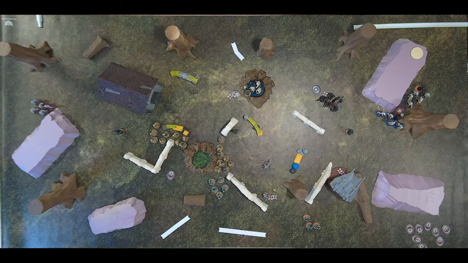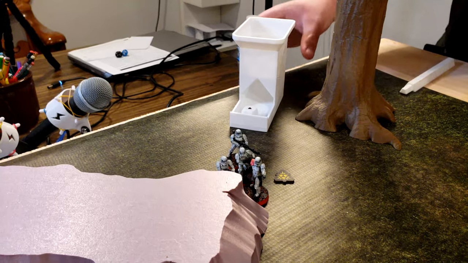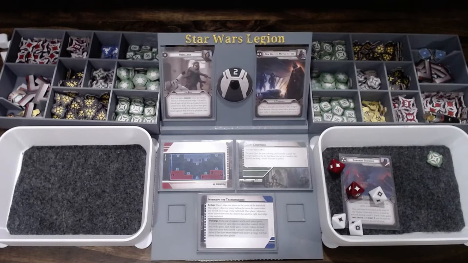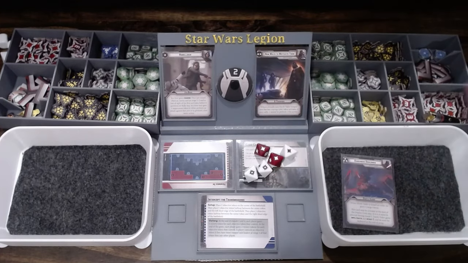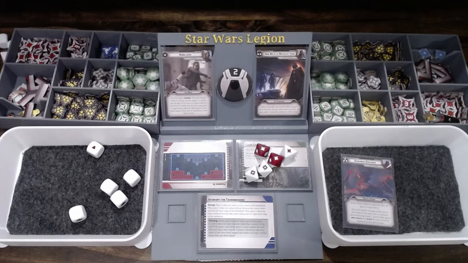See? So I take one. I think it should be light cover. Take an extra. Okay, so that goes away. So they're going to aim, then they'll fire at those Pathfinders. Wow. Okay. Saying it's even? So that's that. All right, so five. So I lose four.